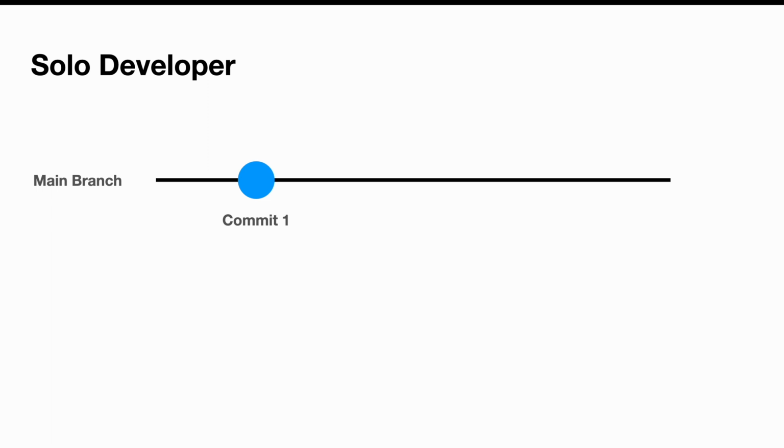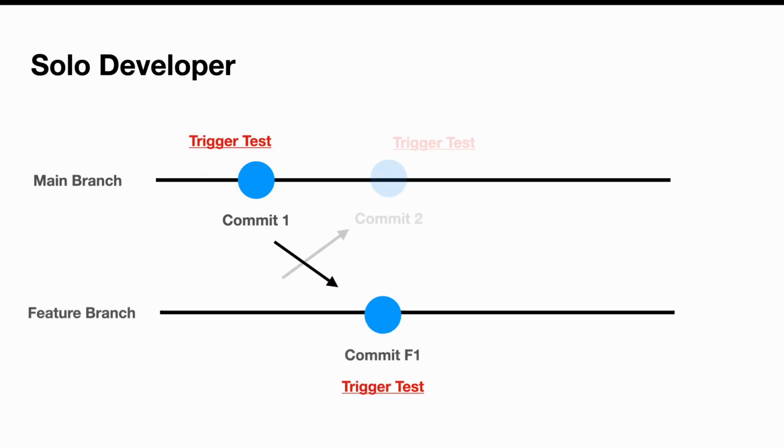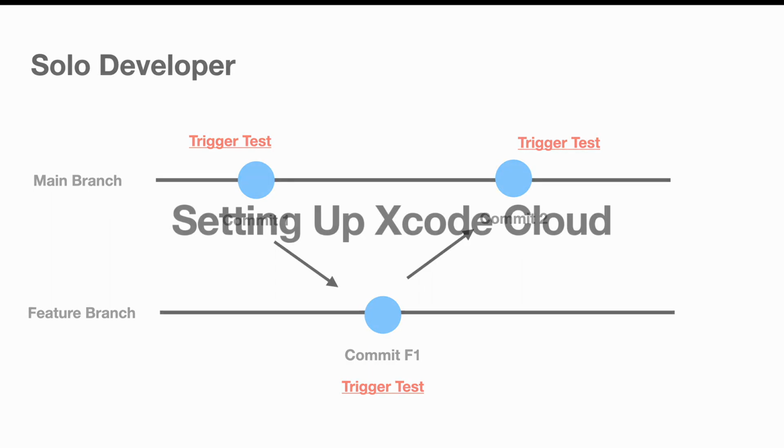Today, we will look at a CI/CD workflow for a solo developer. We look at how we can trigger unit tests when there are code changes in the main branch or any branch including your feature branch. Once it is committed and pushed to the remote repo, it will trigger unit tests. This allows you to always test your code to ensure that the quality of every change is correct.